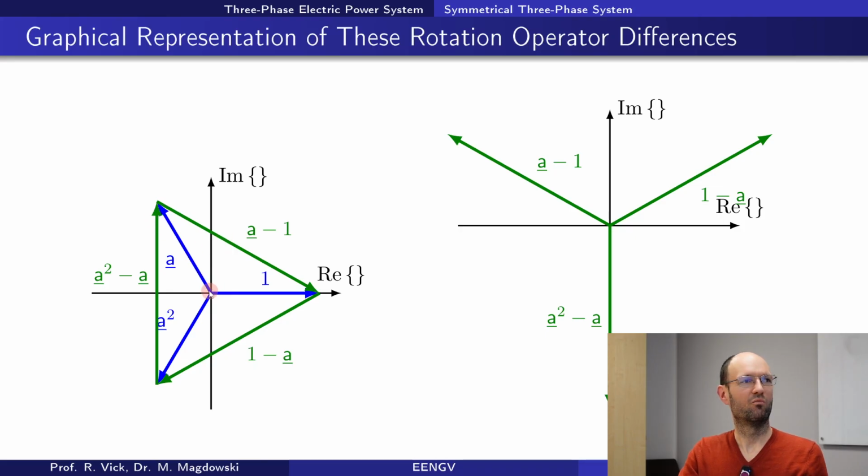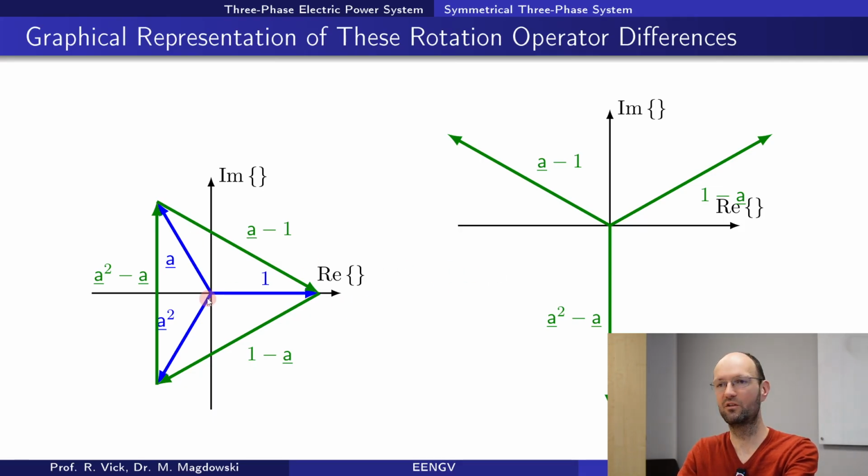Yeah, so a minus 1, so if we go into the direction of a and do a and minus 1, I think these here are wrong. This should point upwards, and this should point downwards, and this should point upwards. Right? Otherwise it does not make sense. And then it would also fit to what is written here. So I probably need to correct this in the slide set here. But you get the idea.